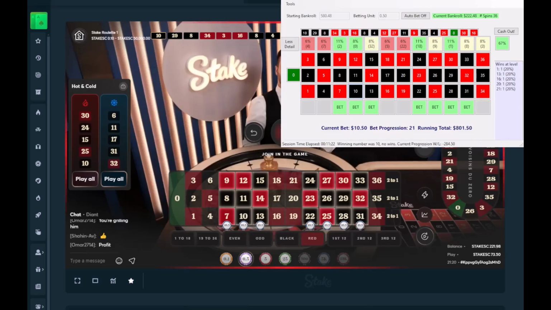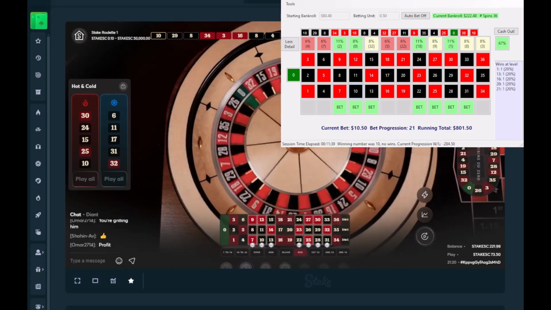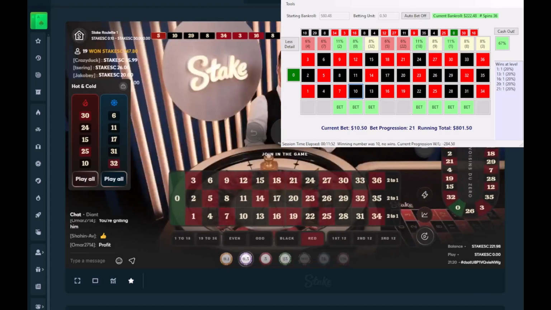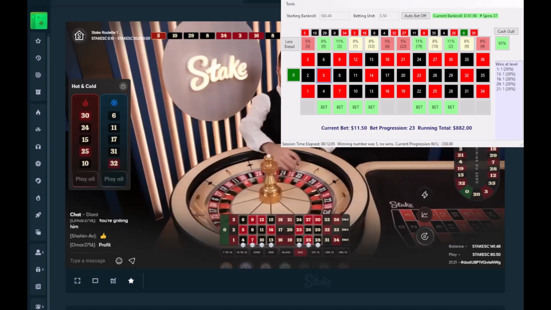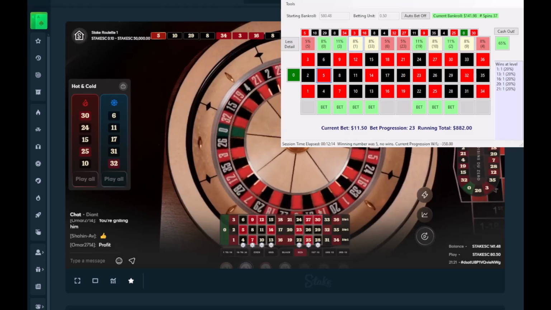So we are at 284. Is that almost 600 down? Almost 600 units. All right. $80. We only have enough bankroll here for one more. We really need to pull out of this. We are over 700 units down. Over 700.